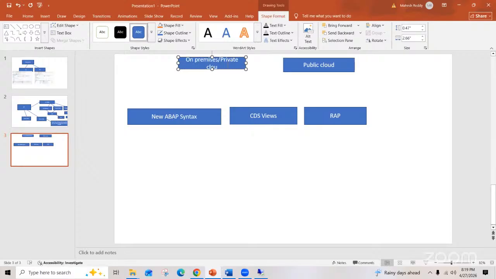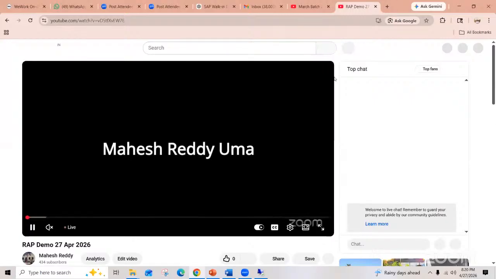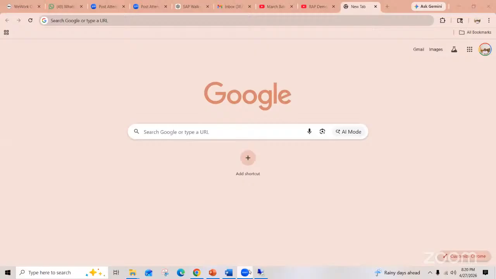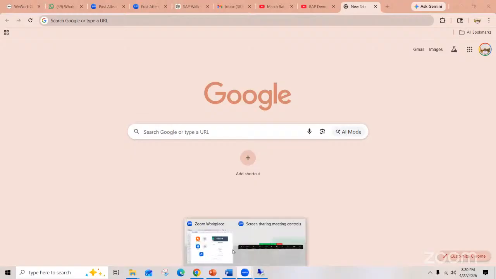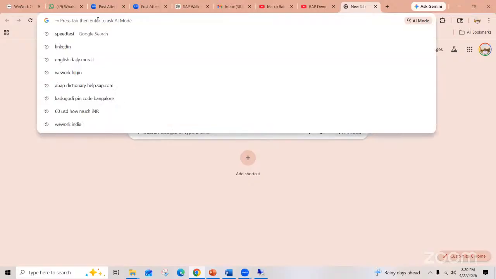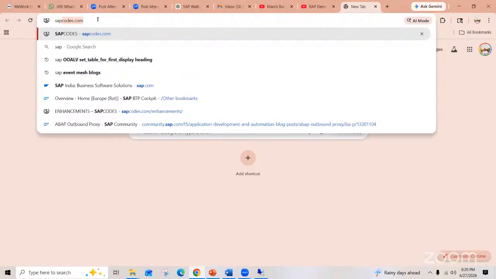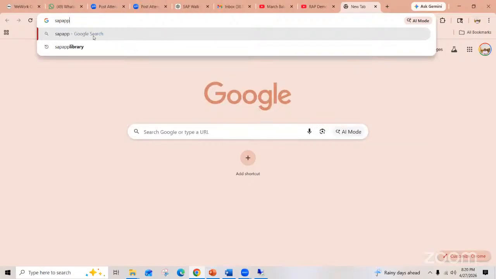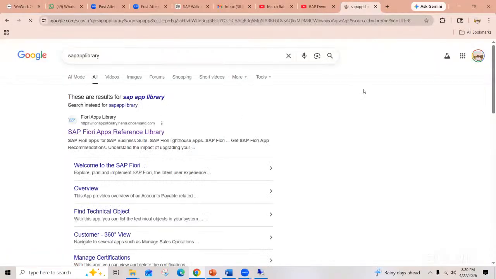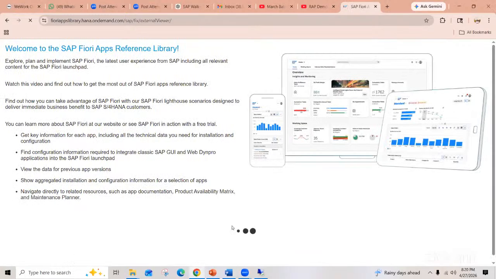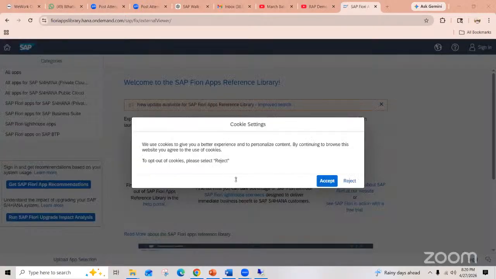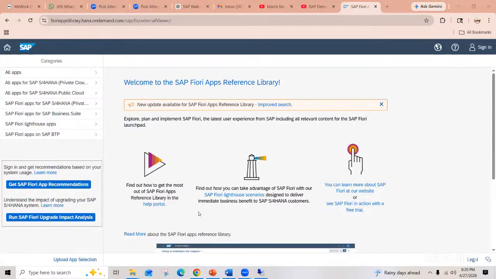I'll show you, for example, the apps and all. I'll show the apps also; both are the same only. This is the apps library.